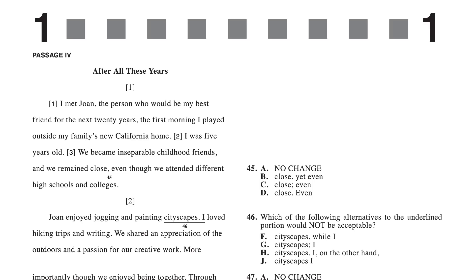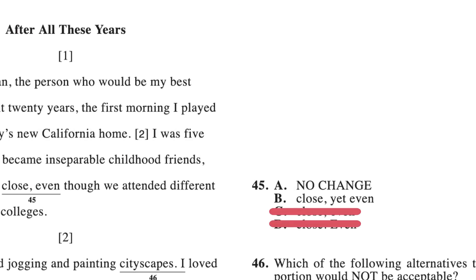Welcome to tip number one. This is a quick one, but it's really helpful. It is the difference between semicolons and periods on the ACT. The ACT English section does not care about the difference between semicolons and periods. So if you see two in a sentence and they look exactly the same, you know that neither of them can be right — just like in math if they had the answer five twice, you'd know neither could be right.